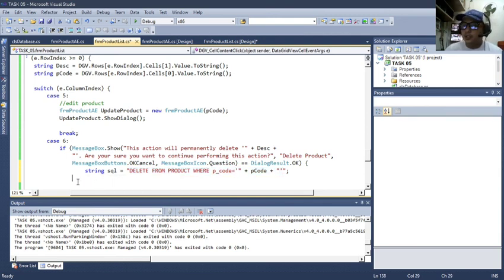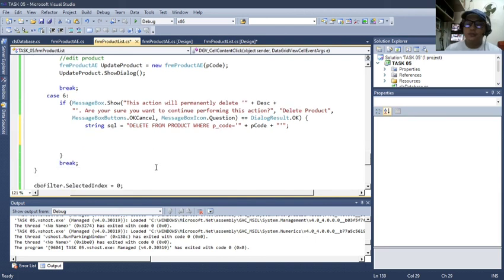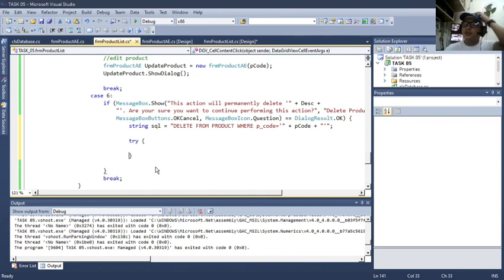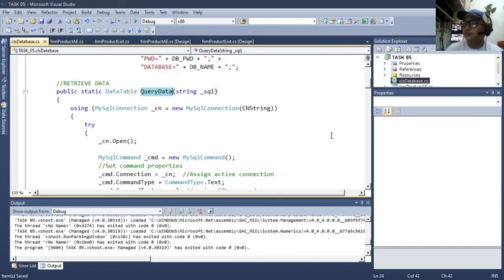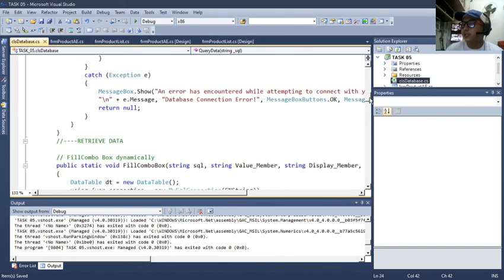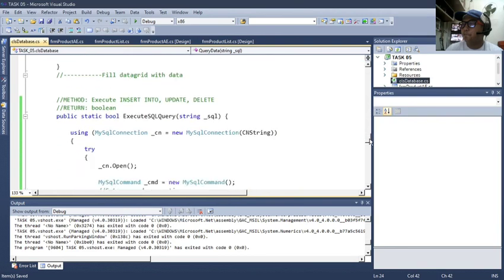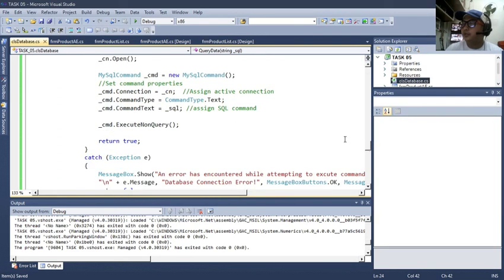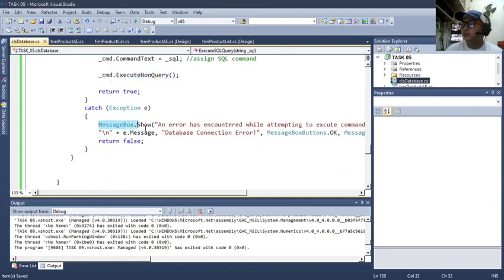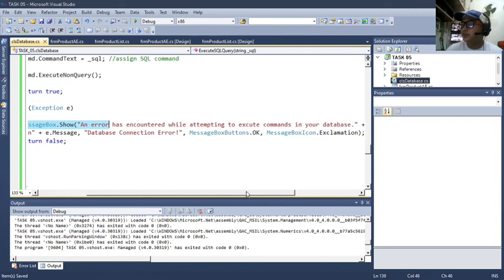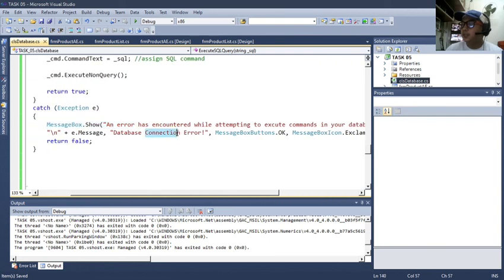And to do this, let us perform the query. So let's do some try and catch. The purpose of try and catch is to capture any error while executing the record. But anyway, we already have this try and catch in our class. So let's identify where that is. Okay, so if the execute non-query encounters an error, it will display this. But by the way, this would not be a connection database action.